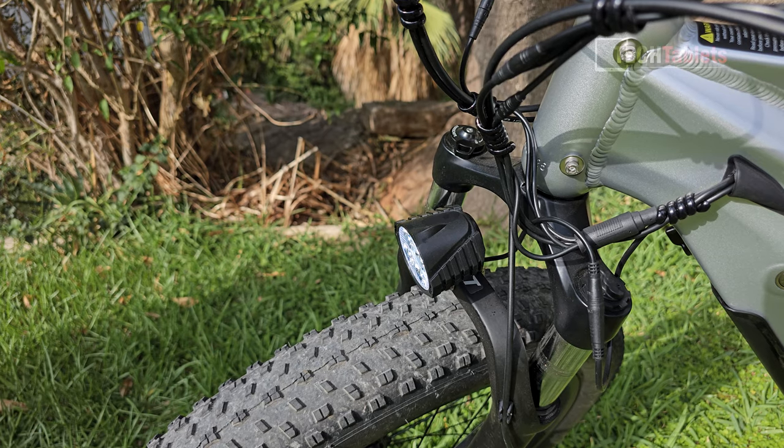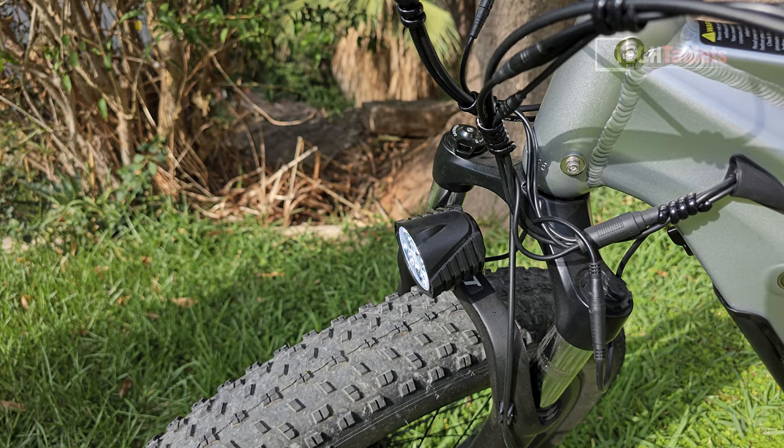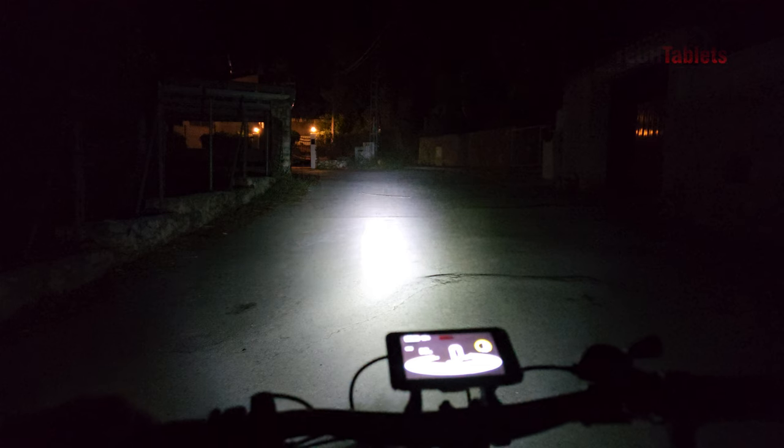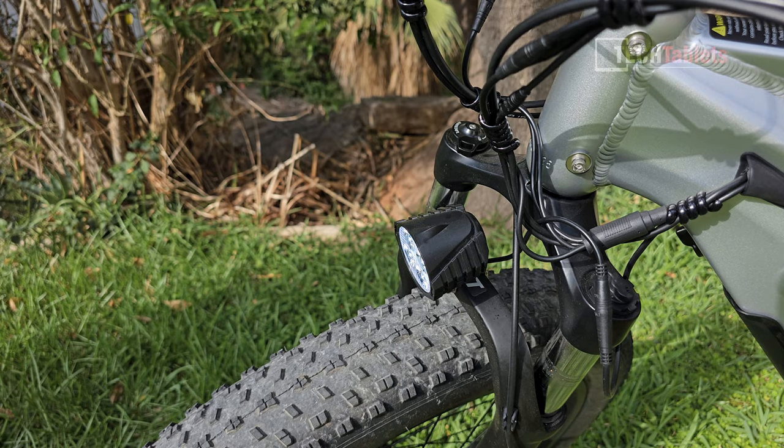The jumper comes with a front headlight that has four powerful LEDs within it. Now, I have seen this generic headlight used many times across many brands, and there's a good reason why. It is bright, it is powerful, does the job really well, and it has a built-in buzzer, which is very loud.